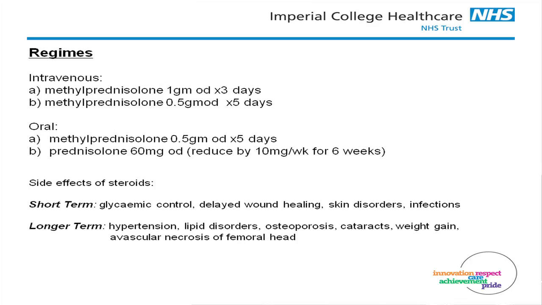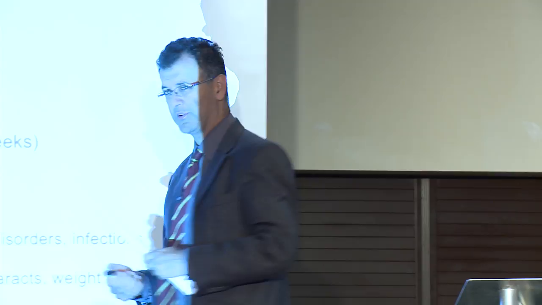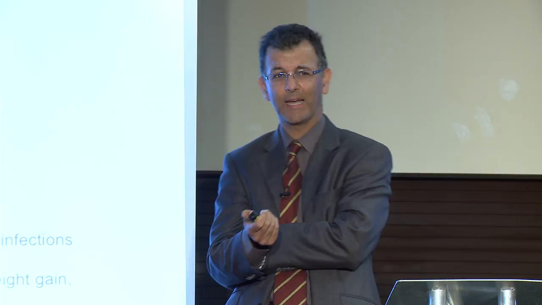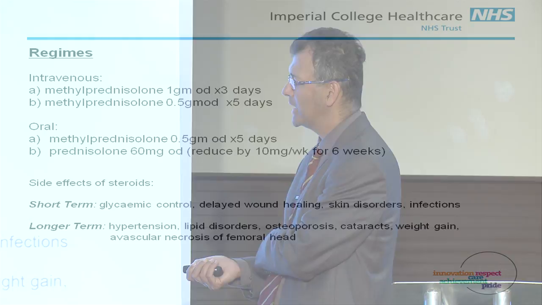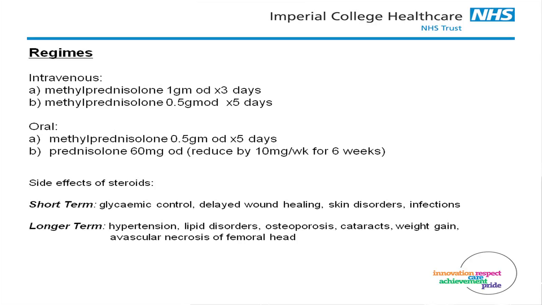The intravenous regime is methylprednisolone for three days or half a gram for five days. Oral doses include methylprednisolone half a gram for five days or prednisolone 60 milligrams a day. I wouldn't want you to go away thinking steroids can be used with impunity — it's important to remember that even though we tend to give them out frequently, there are short-term and long-term side effects. Short-term: glycaemic control issues in those with tendency to diabetes, delayed wound healing, skin disorders, easy bruising, and infections. Longer term: hypertension, hypercholesterolaemia, and osteoporosis — a big issue particularly in young premenopausal women. Post-menopausally they lose bone density, leading to osteoporotic fractures. Also cataracts, weight gain, and avascular necrosis of the femoral head.